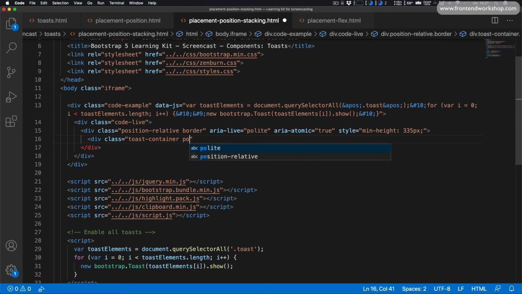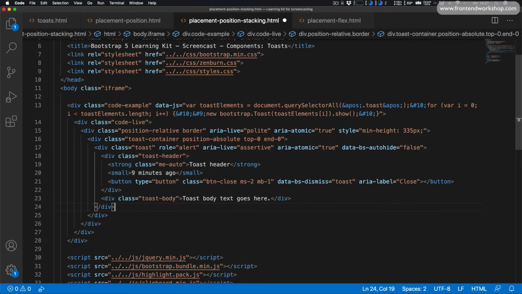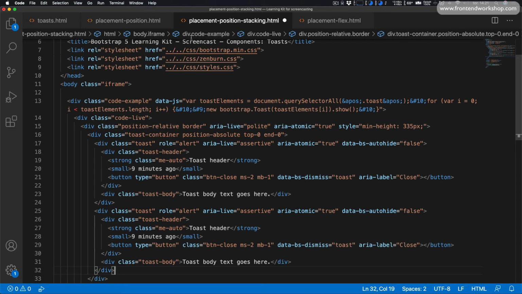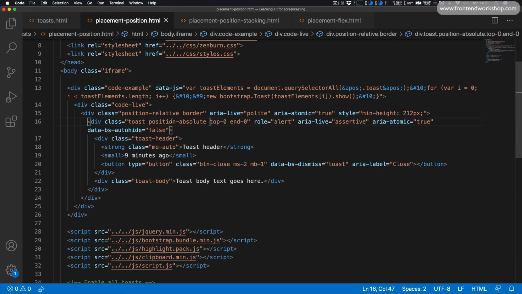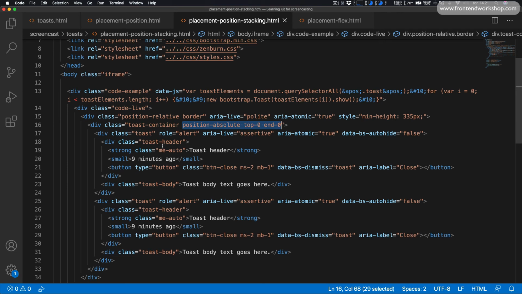So this container will now get position classes. Position-absolute, top-0 and end-0. Inside of this, we'll paste two toasts like so. The difference between this and the previous one is that for the previous one we had the position utility classes directly on the toast, and for this one we have the position utility classes on the toast container that wraps around two toasts.